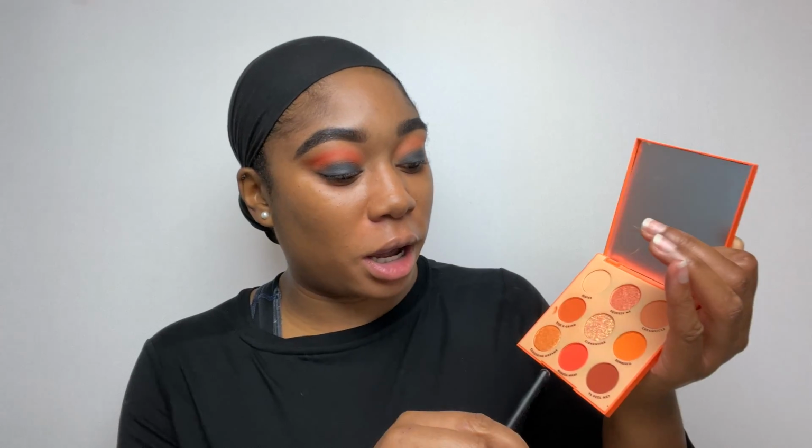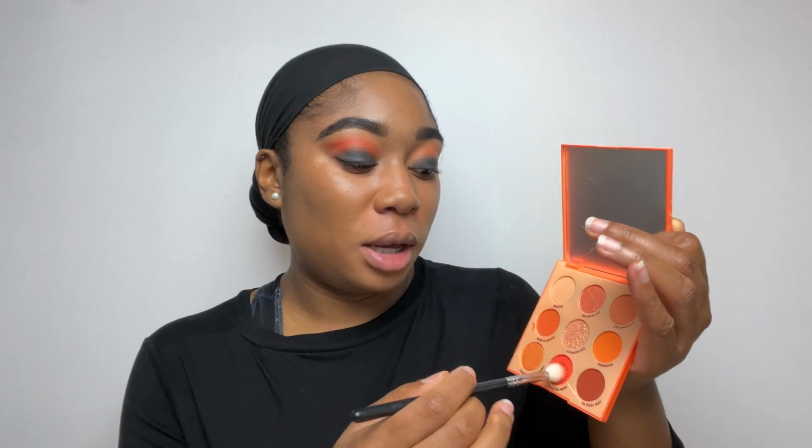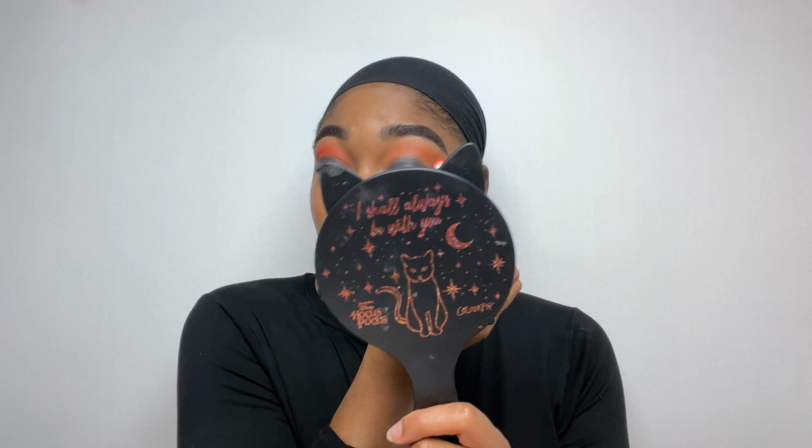So I did something really cute on this eye. You see how more bright and vibrant this orange is? I'm gonna take the Mimosa Miami, that's the shade that I used, and put that on top of that first orange shade to make it pop a little more. Yes, honey, I love it.